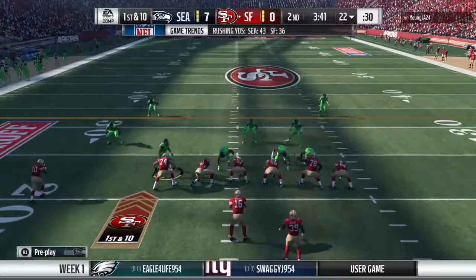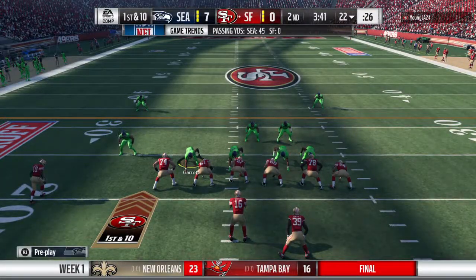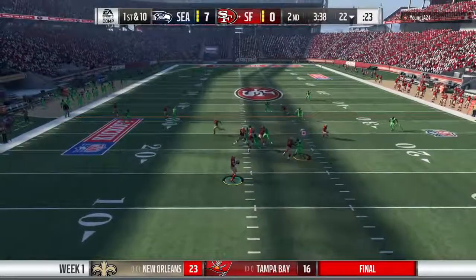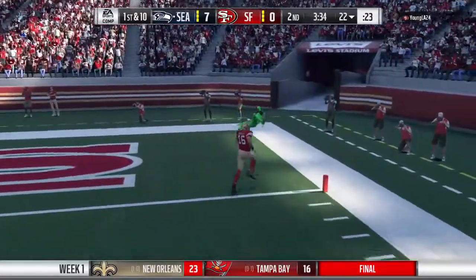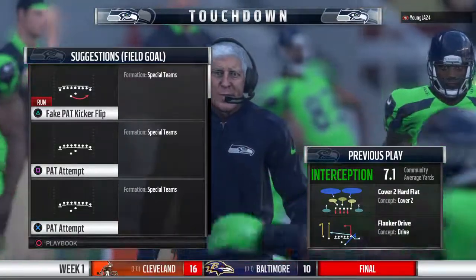Yeah, and unfortunately for them, the only thing that matters is part 2, right? Because once they threw the interception and finished off the drive, that does them no good to go back and say, well, you know, we had a good one going. Finish things off. That's the only way you can get it done. He rifles one that's intercepted. It's the former Stanford Cardinal, Richard Sherman. And he will take this one home. It's a touchdown.